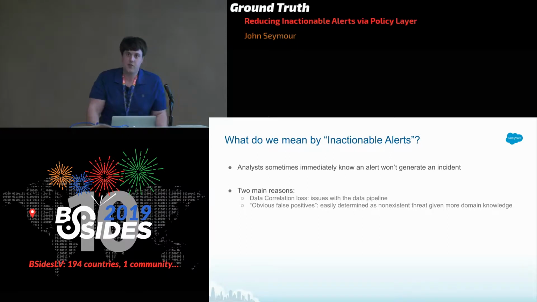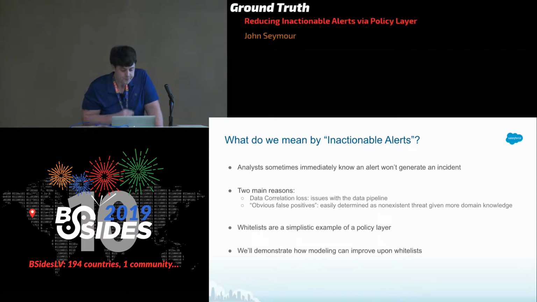Contrast this to obvious false positives, where the model is not able to capture the complexity of the instance, where the activity can easily be determined to be a low priority or a non-existent threat to the business, such as a model alerting on beaconing to a company-owned resource. Generally, we've seen these handled after the fact.